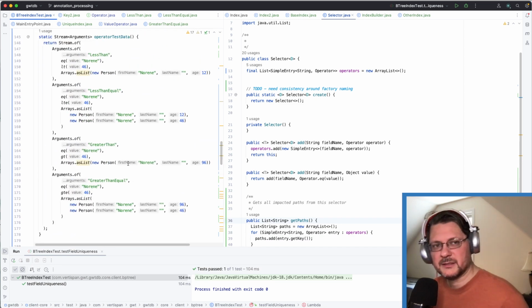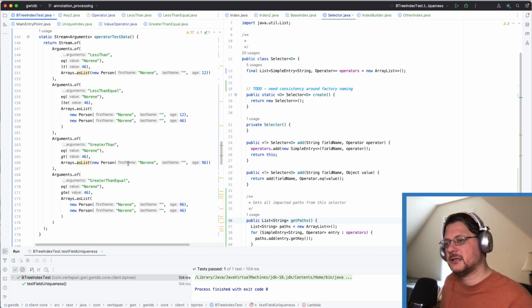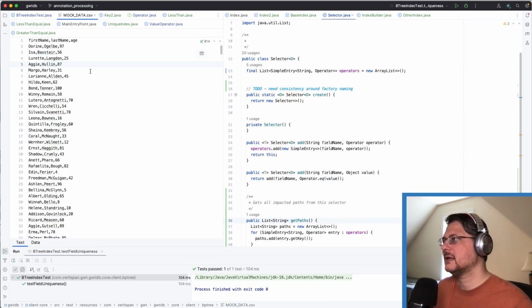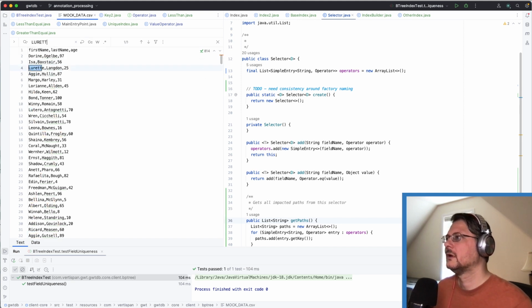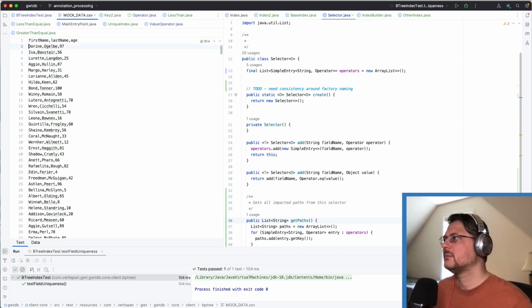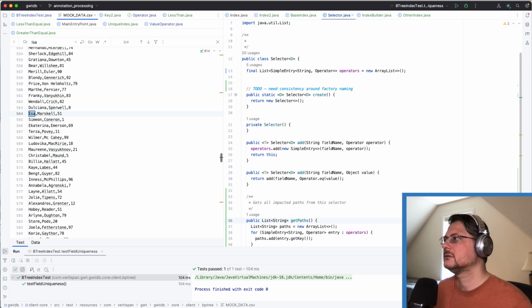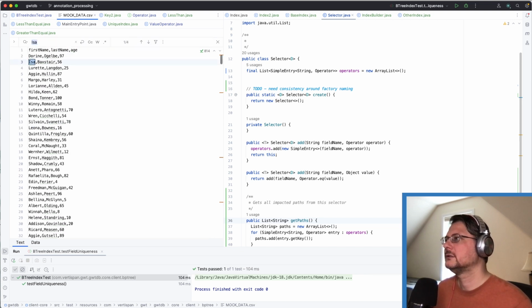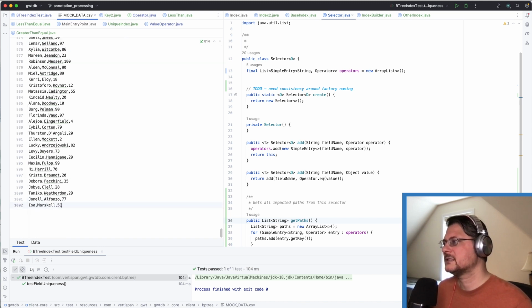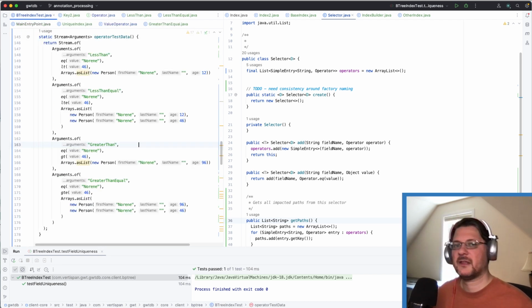which has pros and cons. Because of the fact that we're using a non-unique index, it would be nice if some of these were repeated. So I'm wondering, should I create some mock data in here? Just picking some random name. Isa. There's an Isa right there and there. So I'm gonna do an age 56. Isa Jackson. Now there's 1,001 records.